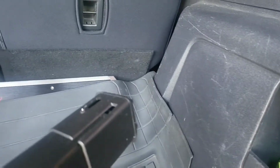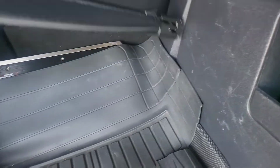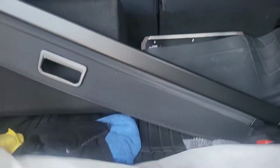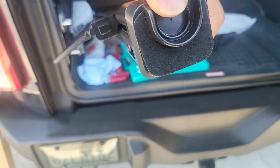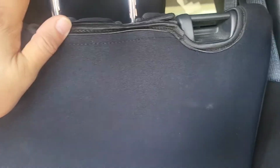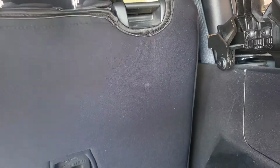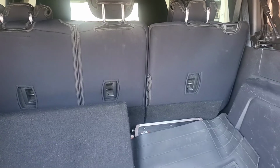I'm guessing it's going to... there's no instructions, but I will figure it out. Okay, so each end has this little cutout, like a hole in the center, so it actually fits right in here. So you're gonna have to put your seat forward, because when you have it reclined all the way back, it's gonna interfere and it's not gonna be able to lock. So let me see if I can put it on and record at the same time.